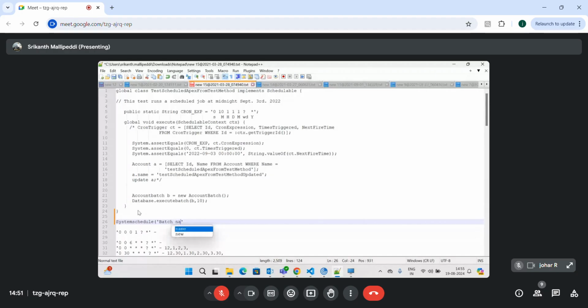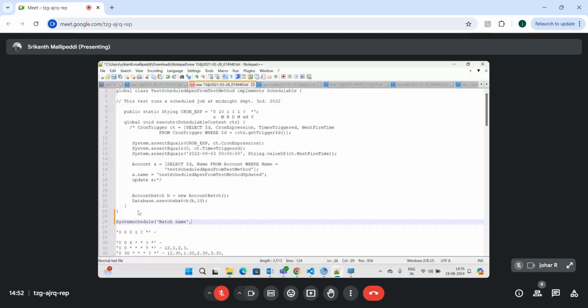So then after, what we can do, we can go with this class instance, and then whatever the cron expression we have.